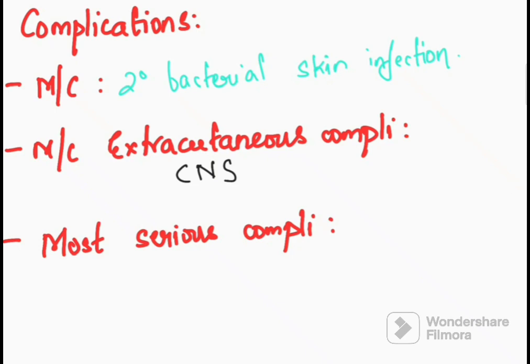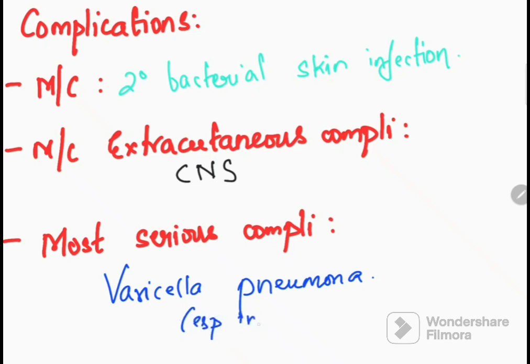What is the most common serious complication? If this serious complication arises, we have to be extremely careful. Now, what is that serious complication? No, I wouldn't say it is the most common. What I meant to say is it is the most serious complication. Okay, the most serious complication is varicella pneumonia. It is a lung infection by the virus, especially if that is seen in pregnancy. Then it becomes very difficult to treat.